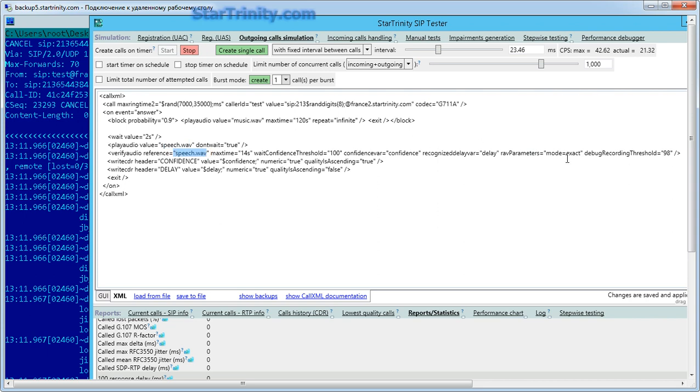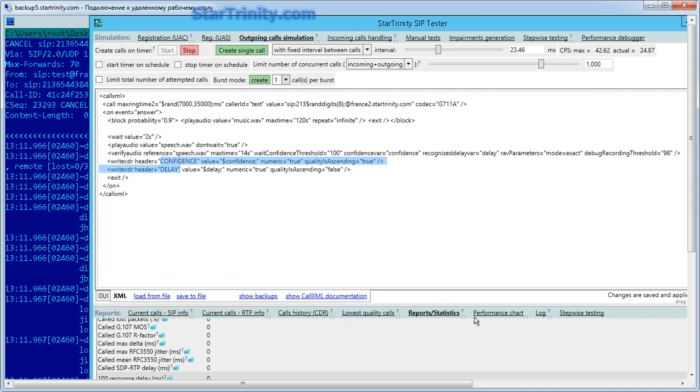And I measure confidence score and delay. This is G711A codec, and that's why the operation mode is exact operation. It exactly compares the memory, and it is a fast operation. And it reports the confidence and delay in CDRs.